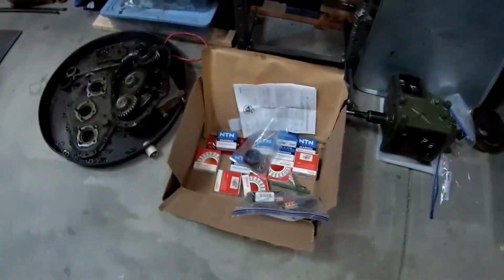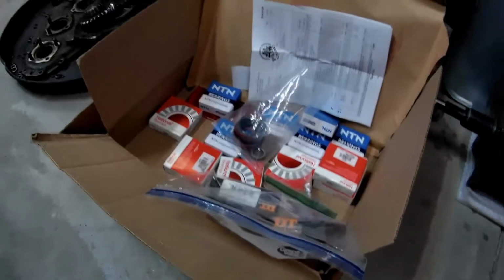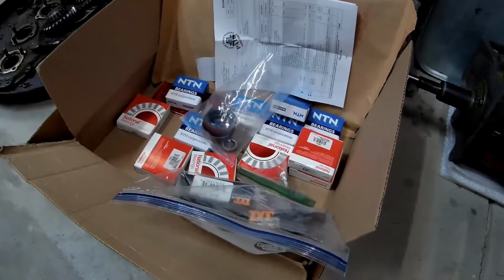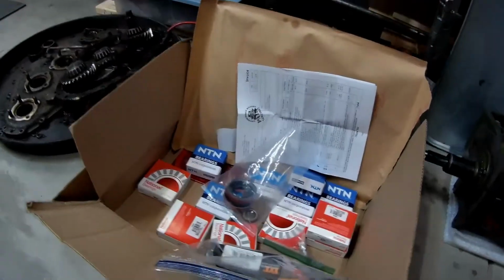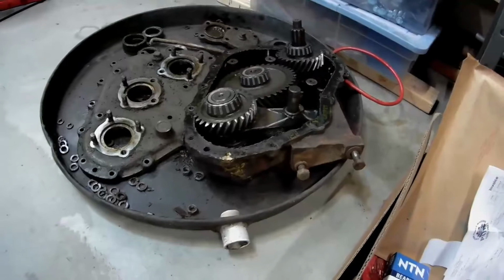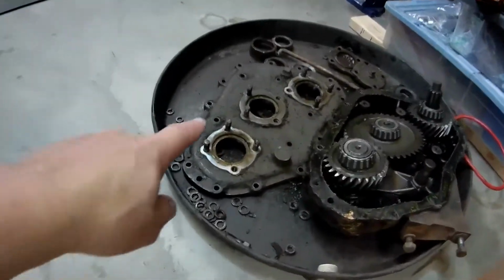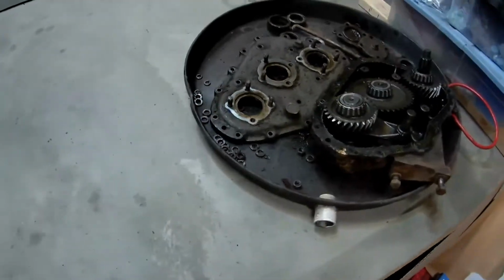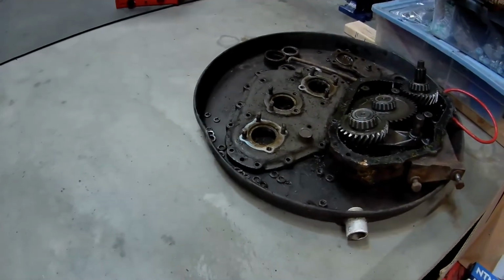Guys, finally got all my shipments. So this is a bunch of bearings and bearing cups for the transfer case. I got the transfer case half. This is actually the old brazed up one, still greasy. This half here is the new one, or, well, it is used, but it's a good one.